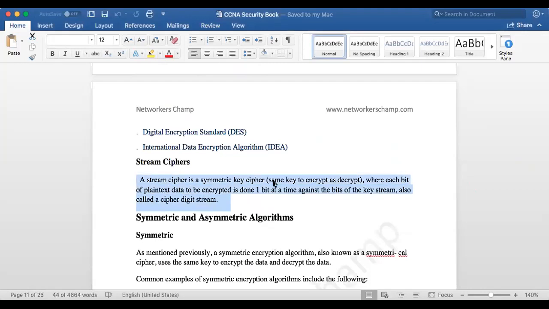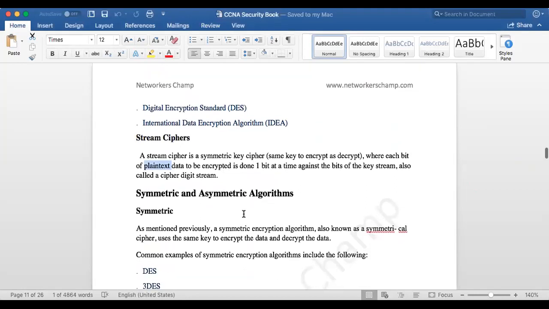The same key is used to encrypt as well as to decrypt, but each plain text data is encrypted using one bit. So it is like corresponding one data and one bit. If you have two plain text data, we'll be using 2 bits, 3 bits, like that.